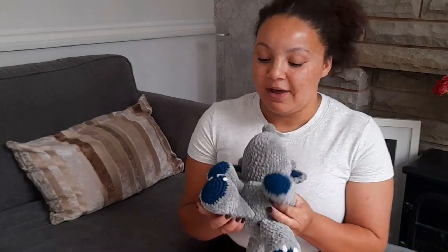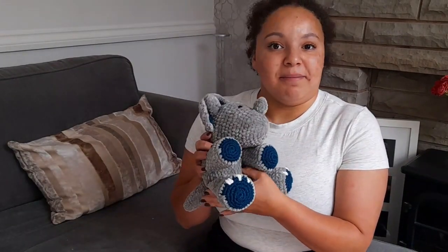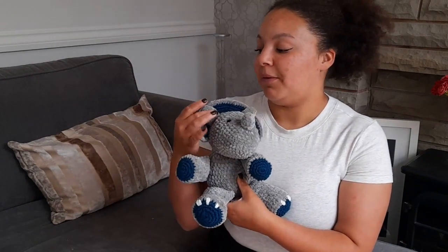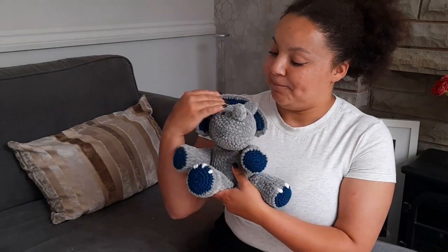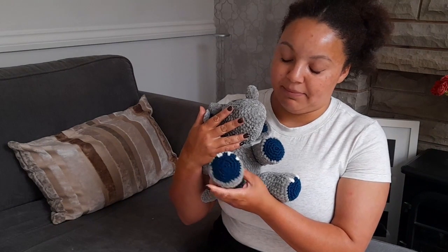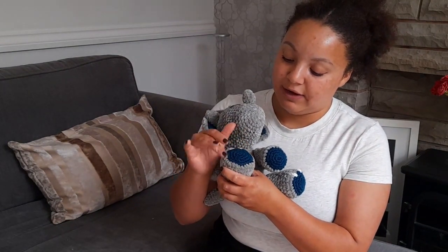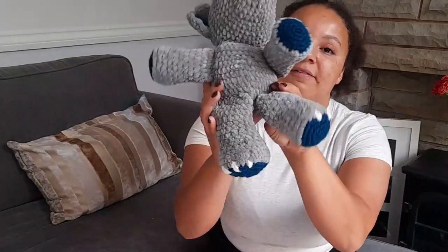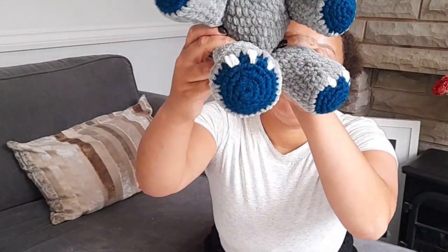But next up, so this guy is the first thing that I ever crocheted for my boyfriend. So I think I definitely followed a pattern for this one. I think probably some of you that do crochet have probably seen this pattern. I think it's adorable. His body is a plush, kind of like plush grey, and then this is just a double knit crochet yarn. But I mean, look at his little tail, look at his little face, look at his little feet as well. We put little nails on his little feet. I think he's adorable. I love him.